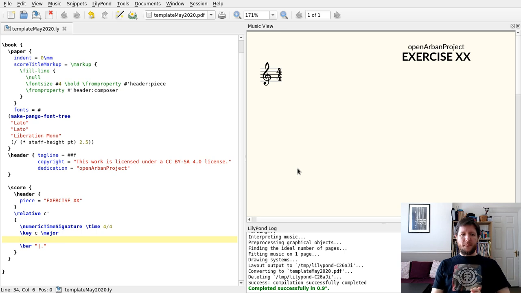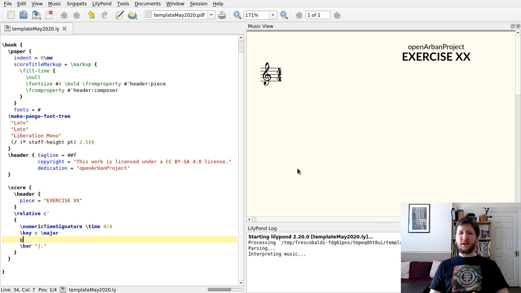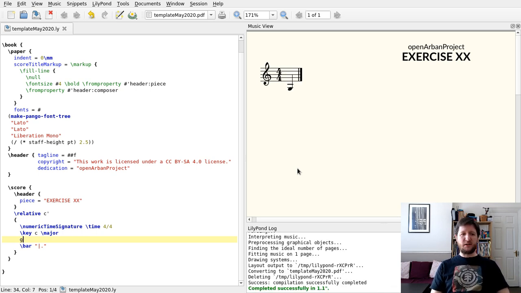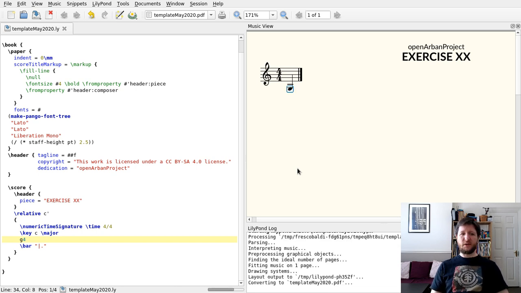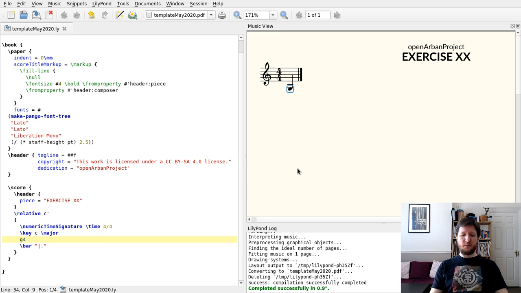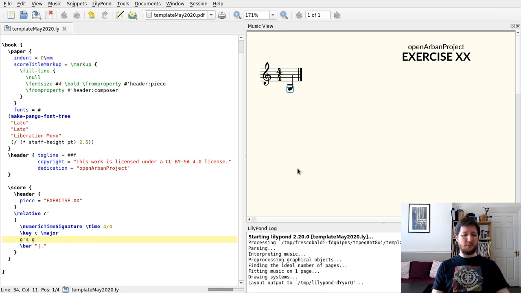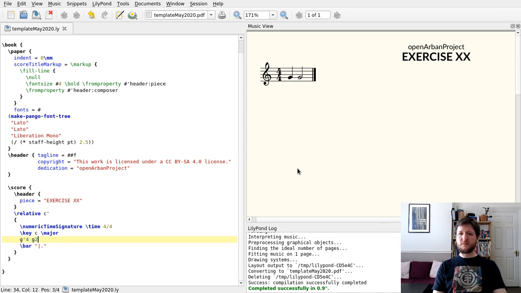Anyway, so we've got a G, and in order to make it into a crotchet, and you can see this is a crotchet because that's a default value, but I'm going to do it anyway, is 4. It's a quarter note. There is our 4. We want it to be an octave higher. Now I want a minim, so I will put a 2. And then we'll just carry on.